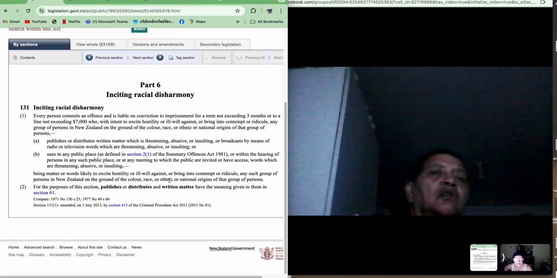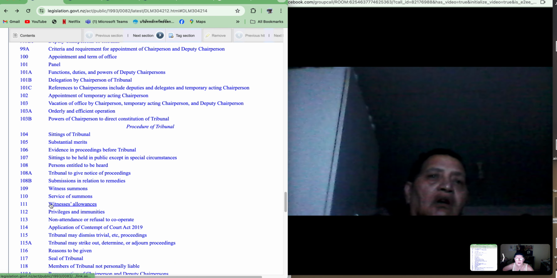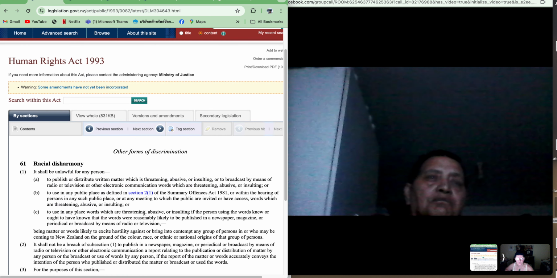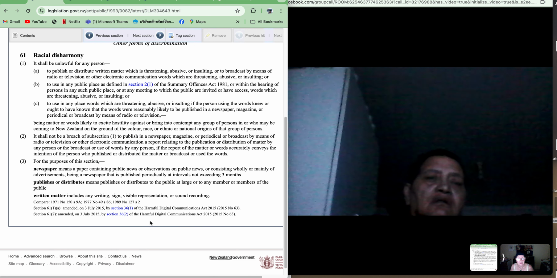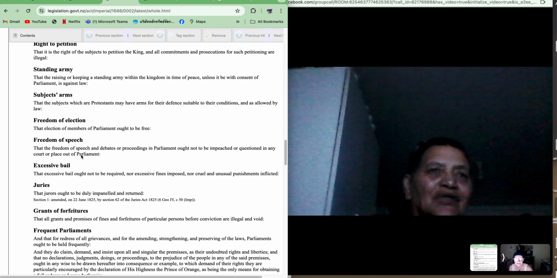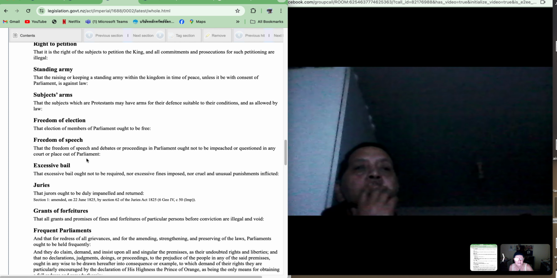So that's there, you see, it says every person who commits an offence is liable on conviction of that. It's very sneaky the way they've done it, because you go and look at section 61, right? And you don't see any penalty. It just says you're not supposed to do that. And so you don't think very much of that, insulting someone. Insulting someone doesn't look too serious to you, right? Well, that is repugnant to our 1688 Bill of Rights because you don't know what it means to insult someone.